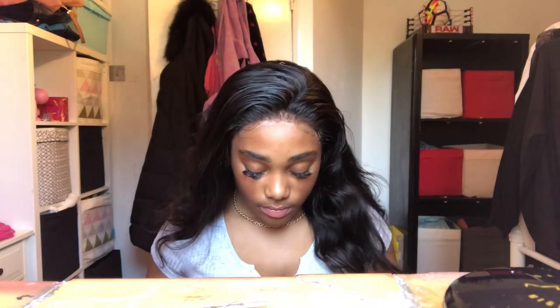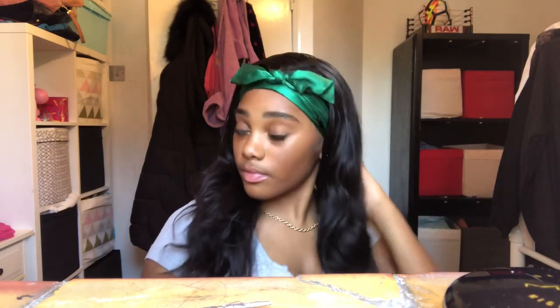Anyways, right now I'm going to tie the headband. Oh yeah, it just popped up. Tying the headband on just to hold the glue down while I do the styling process. I didn't really style too much on this one because I just wanted to show you how it was okay, and I thought it was pretty decent. So I'm just combing it now.